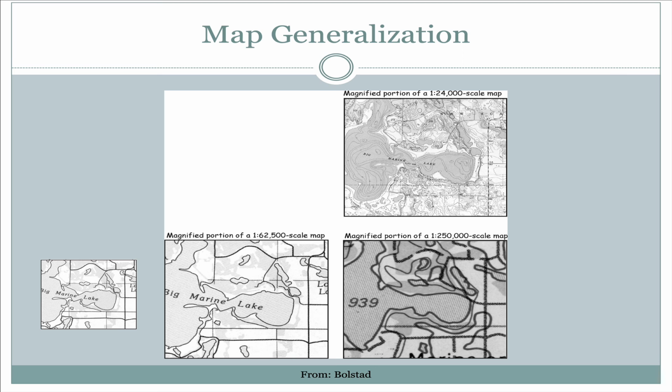And you can see that more generalization has taken place. Now some of the little parts of the lakes are gone. Some of the roads are also gone. The lines are a little bit smoother looking because they're being drawn for something that's meant to be displayed at a scale more like this. If we were able to compare all 3 of these at the same time, we would be comparing the upper right with the one to the far left with the one to the far right. So this idea of map generalization is really important to keep in mind when we think about what lines or what polygons we want to keep and what those lines or sides of polygons are going to look like.